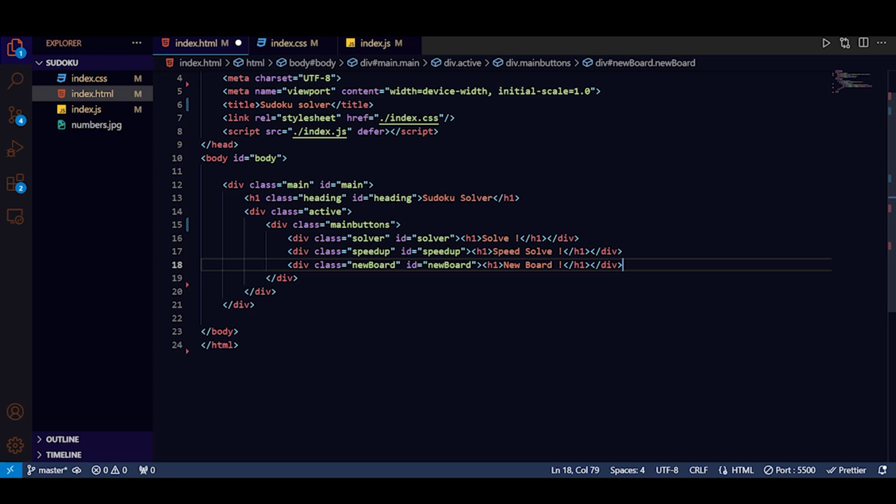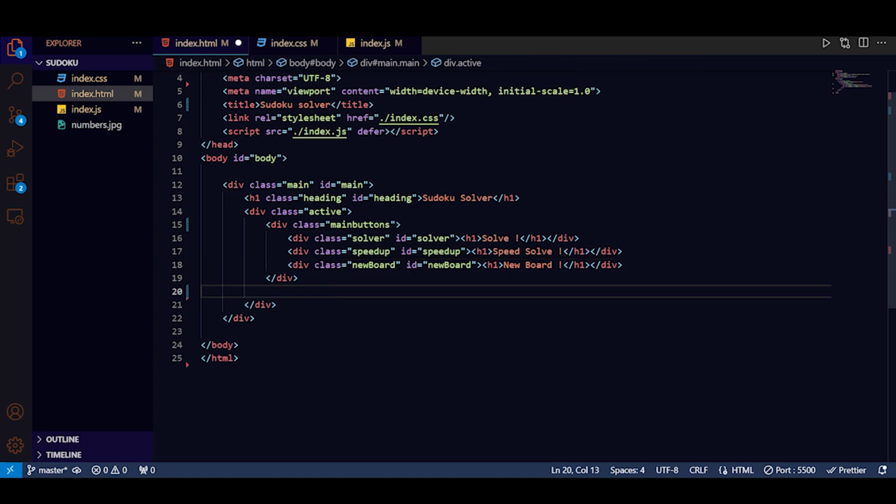So now that's done. Okay. Now we made all our buttons on the left. Now what do we need? We need our main board, right? Now in the beginning, our main board will be empty because we'll be making our main board using JavaScript. Like we won't be making our main board using HTML because we have to empty our board, insert numbers into our board and do all that. And all that is much more convenient to do in JavaScript than HTML, right? So I'll just make a class called board over here. Again, ID of board. Now this will remain empty as it is.